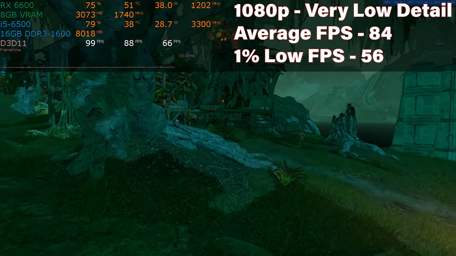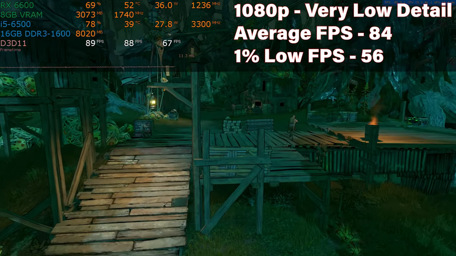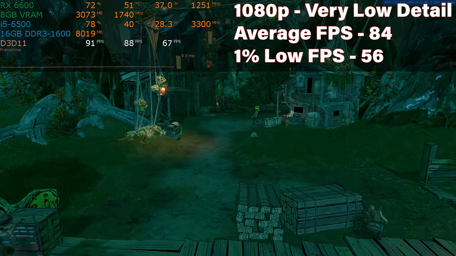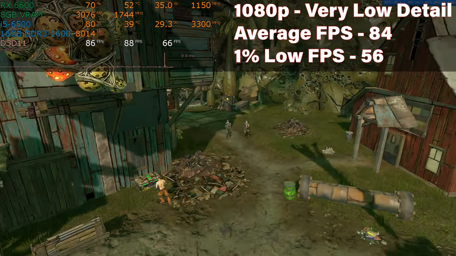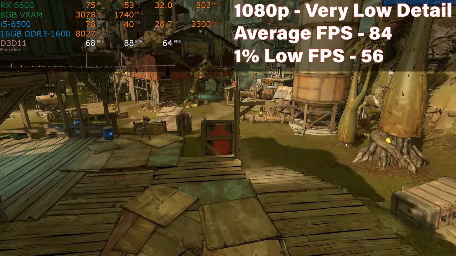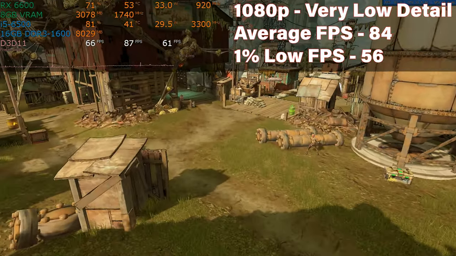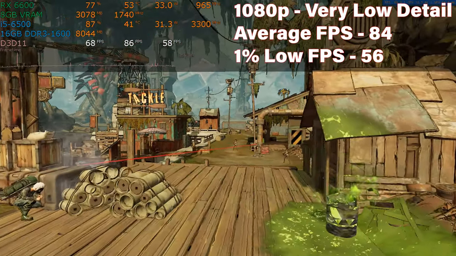We also tested it at very low detail to see if that made much of a difference. However, it did not. We averaged 84. It's not much faster because we are CPU bound here, not GPU. The 1% low did improve, so that's something to consider. Lowering detail settings isn't always about average frame rate. It definitely can help with 1% lows in some cases.